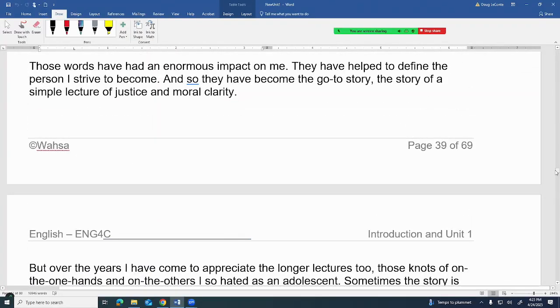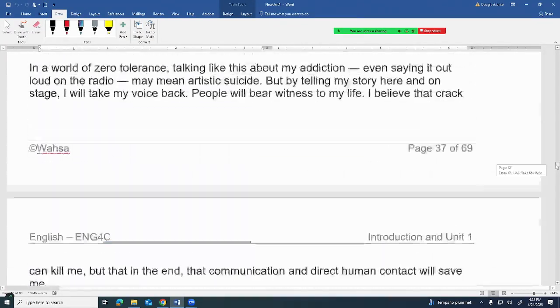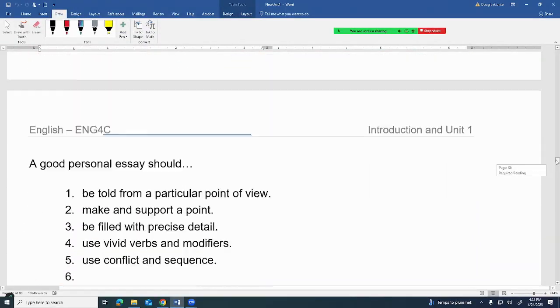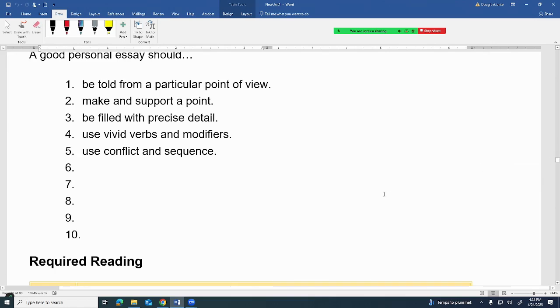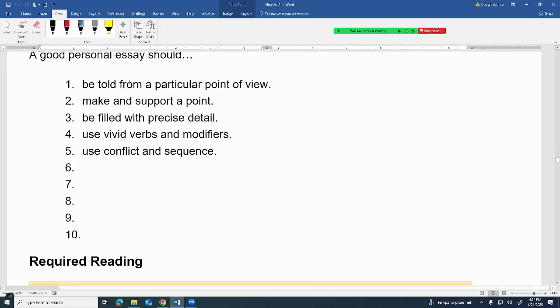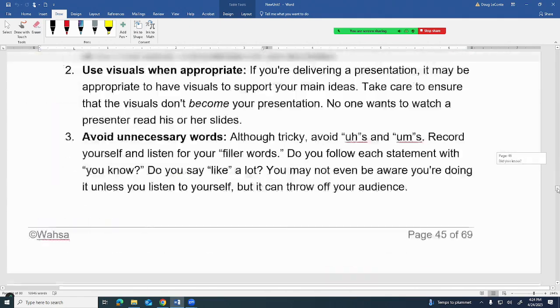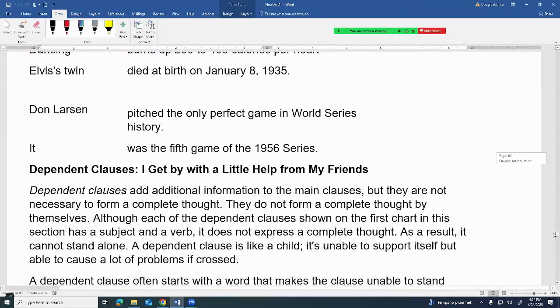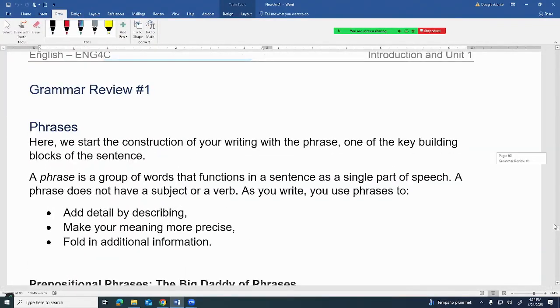The list of criteria is before the actual essays, right? When we analyze the essays, whether or not they had this criteria. Here it is right here on page 36. So review back here to this. Remember, we gave you the first 5, but you needed to include some of your own ideas of what a good personal essay should do. All right, sorry, it took me a while to get back to where we were, but I thought I'd better point that out to you.